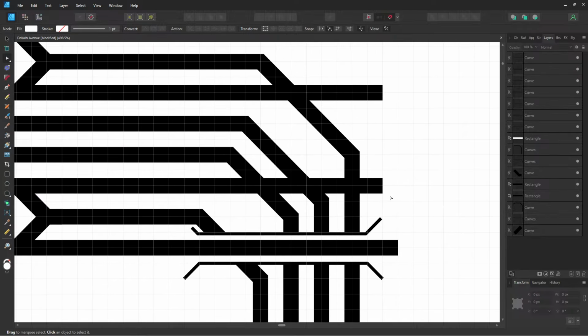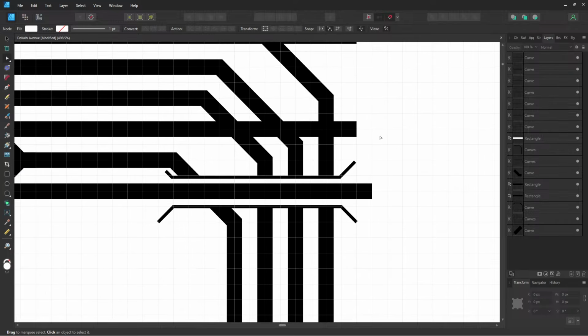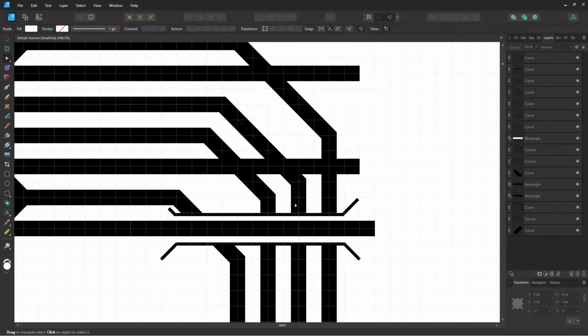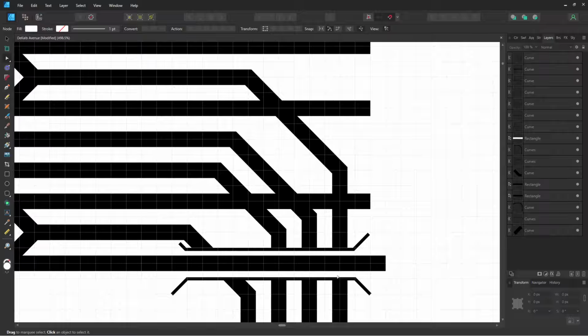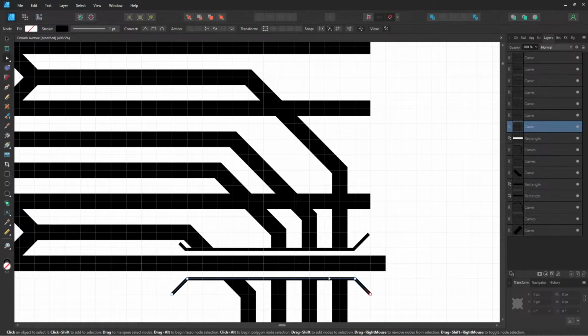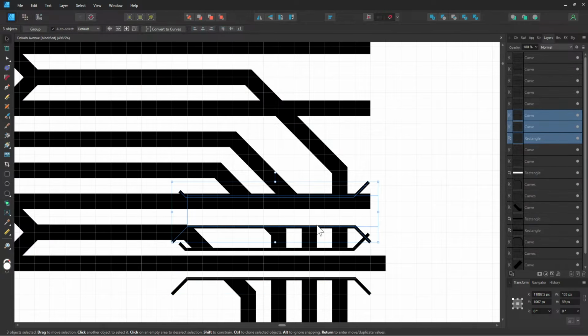And there we go. We do that up here, we do that here, and then we have a nice little marker showing that this track passes over this track. Very nice. All right. I'm gonna have to select the whole thing this time. So 1, 2, 3, copy, paste, and move.